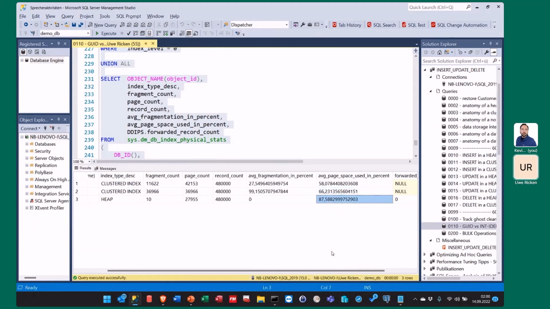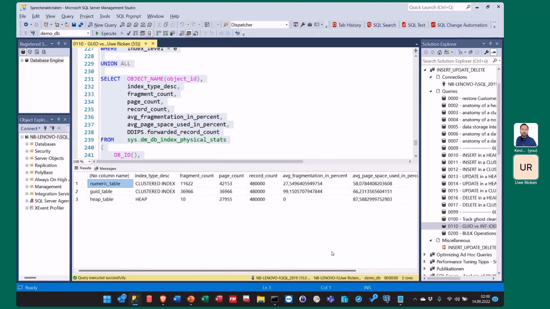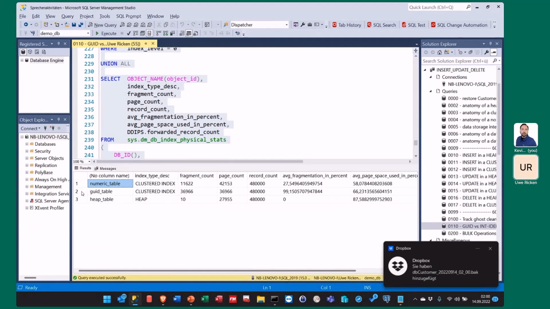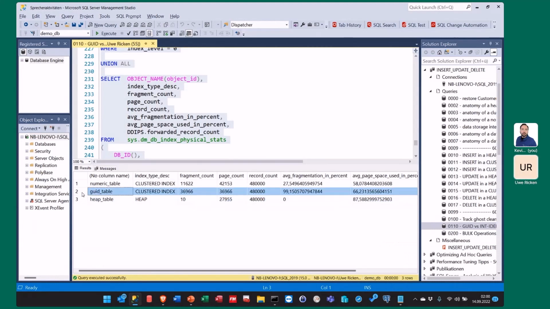Okay. But now we can come to a very simple single conclusion. What we can say here is the fastest one, and you will never beat this, is the GUID table. The second fastest is the heap, but the GUID table, from my point of view, depending on the speed and the average space used, is my favorite. One drawback is the really heavy fragmentation. It's 99%, and that does mean that nearby every single page does not go from this page directly to the next one, which is directly next to this page. So we have lots of fragments here. But this is a typical thing for GUID tables.